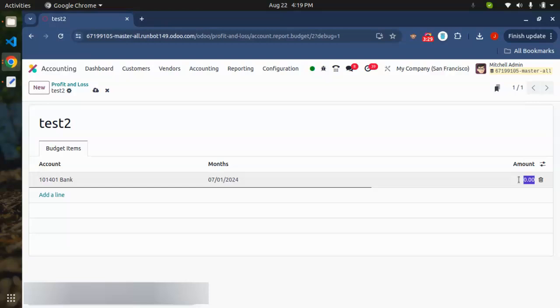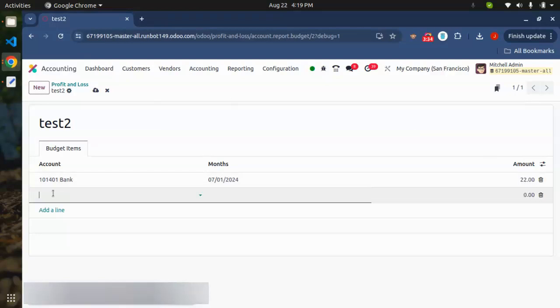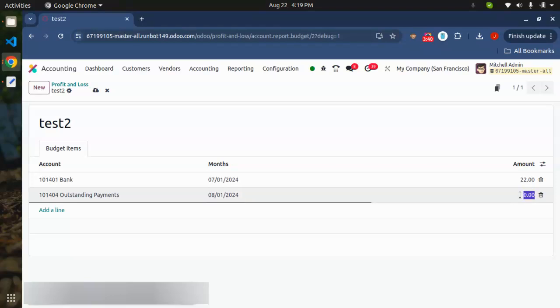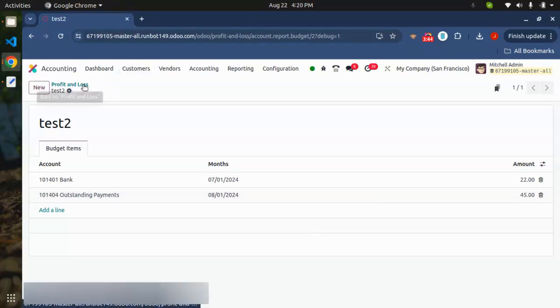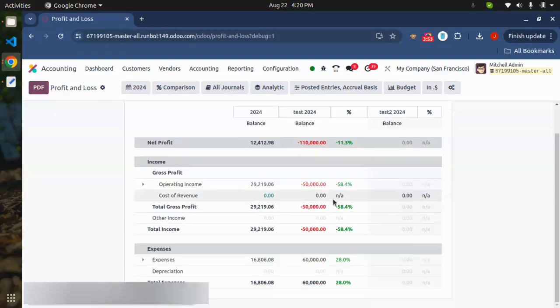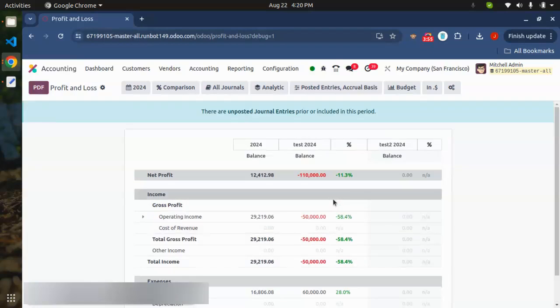It's so easy. So you can set your balance sheet as per your requirement, and you can set your budget as per your requirement.